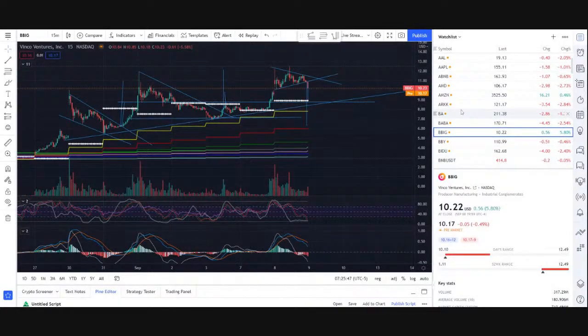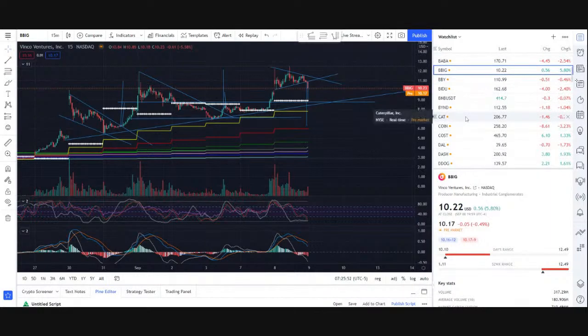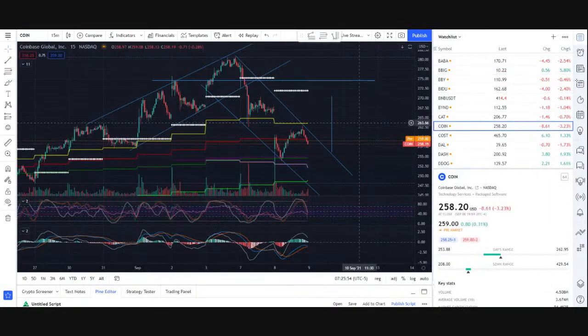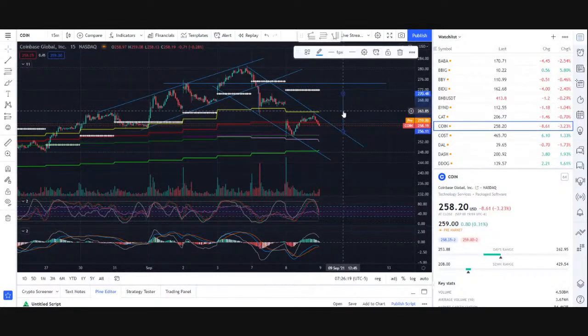Anything else you guys want to see? More than happy to pull up any stock, coin. Here you can see, like I said, charting within charts, guys. That's how my charts are going to start looking, because I'm going to start watching this really closely for trading that 2,500 account. Here was a breakdown, and now we started this new downward channel.